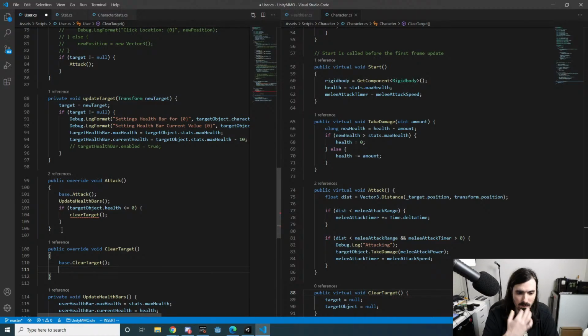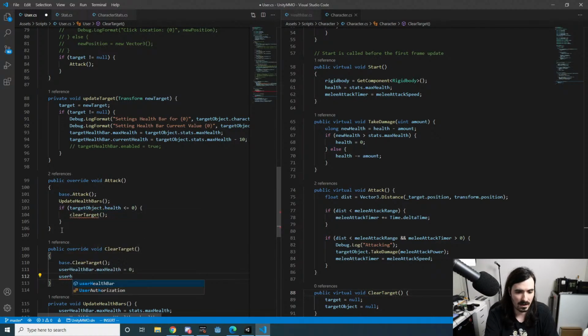And then here, what we want to do is user health bar dot max health equals 0, and user health bar dot current health equals 0. There, and then this is clear target, which we then want to go here. There we go.